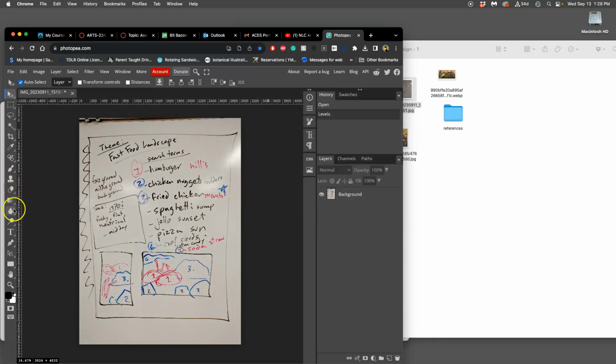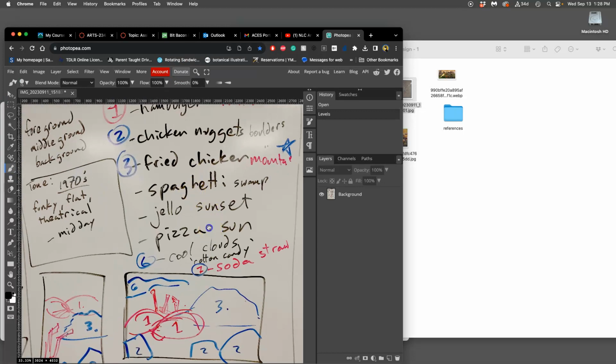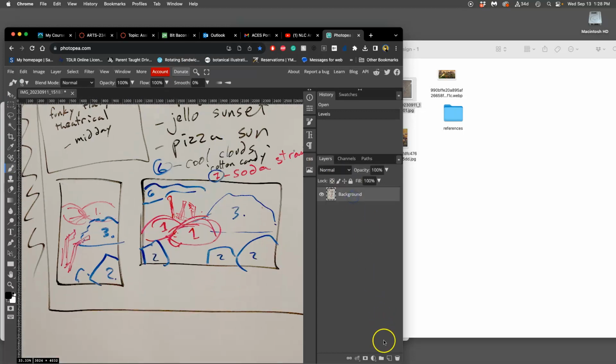And now I'm actually going to use my tablet. You don't need to do this. You can just do this by hand. But just so I can show it in the video. And I'm going to start painting on a new layer on top of this background. I'm just going to use a paintbrush tool. We'll be using this later. We'll be using this for digital coloring and digital inking and digital painting later.